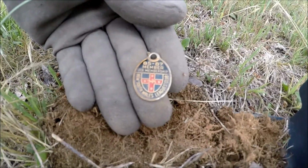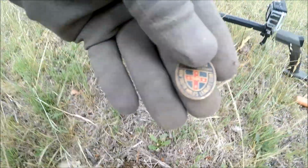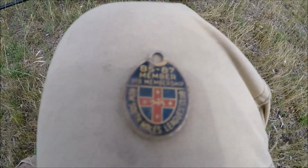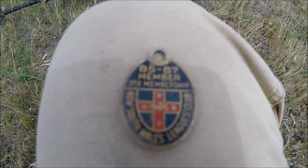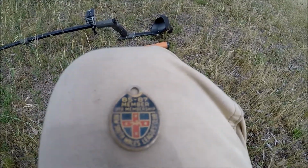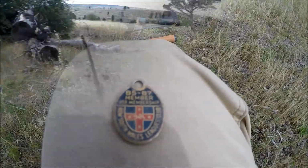There you go, it's a 3-year membership to the New South Wales Leagues Club for 1985 through to 1987. There you go there folks. Not exactly what I'm looking for, but hey, I'll take it. Alright, let's kick on, see what else we can find, eh?